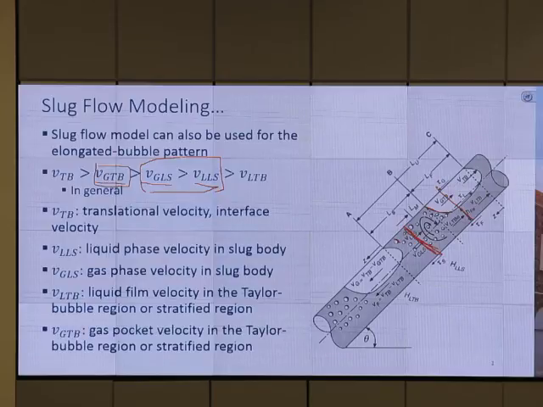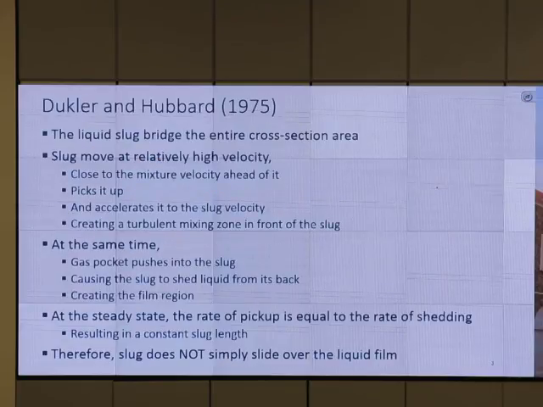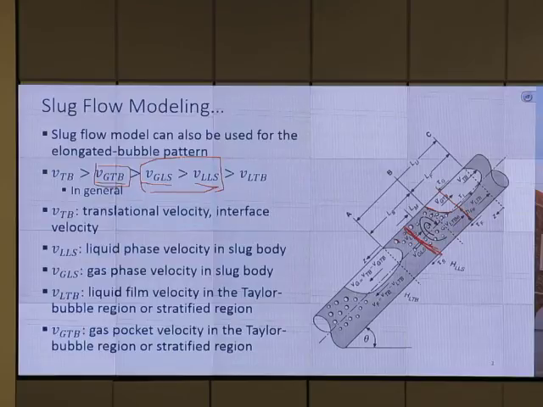Kind of. The problem is you can't use that assumption, because if your velocity is changing and your pressure is changing inside the Taylor bubble, your density will be changing. So how do you handle changing density? This model, even Taylor-Bendiksen, assumes no changing density in the gas phase, in the gas pocket. In one slug unit, no density change.